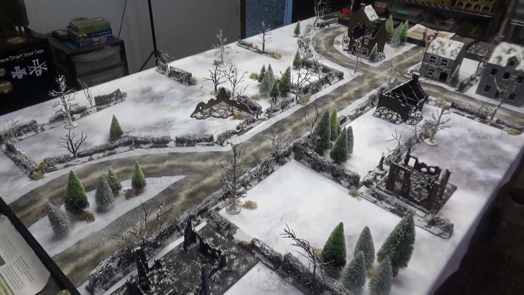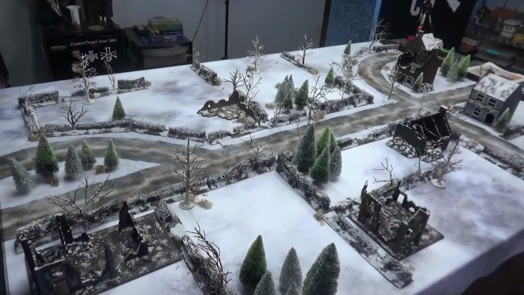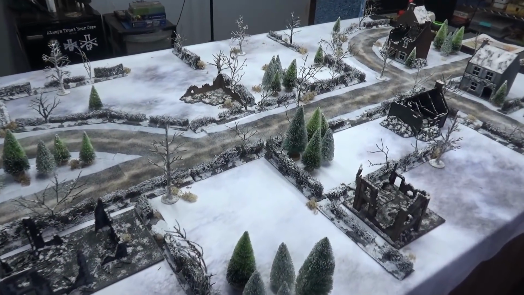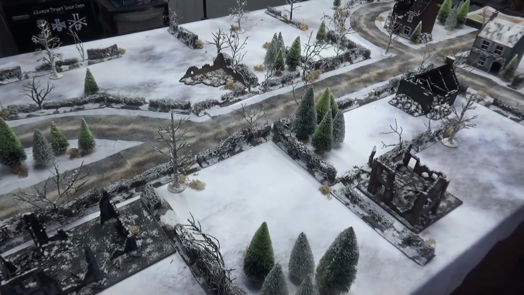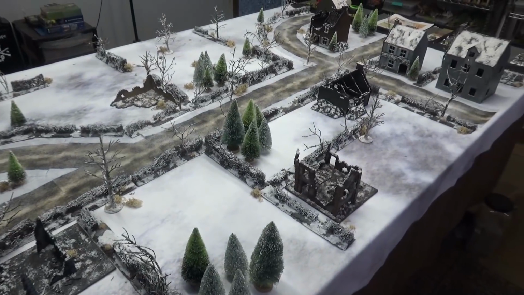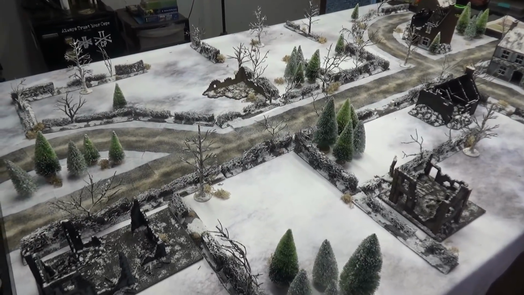Tonight we're heading back to the Bulge, 1944, for a game of Chain of Command. So tonight we'll be playing somewhere in Belgium, 1944. It's going to be an American counterattack against the German position in this little village here. So we're going to use our new winter hedges that we just got.